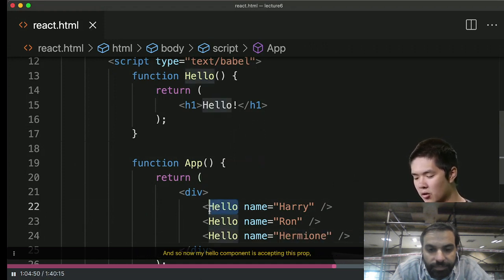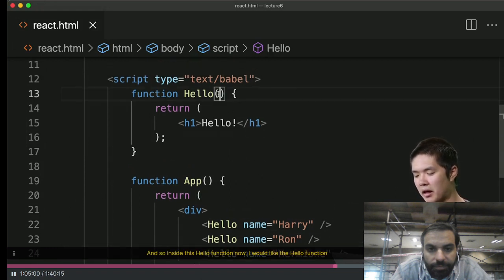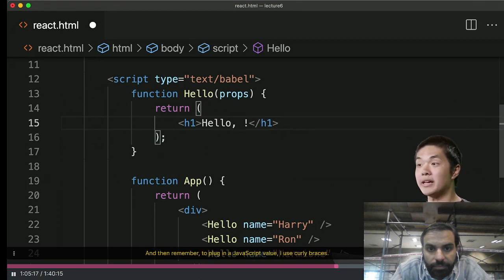And so now my hello component is accepting this prop, this property called name, which is different for all three of these components. And so inside this hello function now, I would like the hello function to take advantage of these properties, of these props. And so I'm going to add an argument to the hello function. That argument is conventionally just called props. And now, instead of just saying hello, I'm going to say hello, comma, and then remember to plug in a JavaScript value.